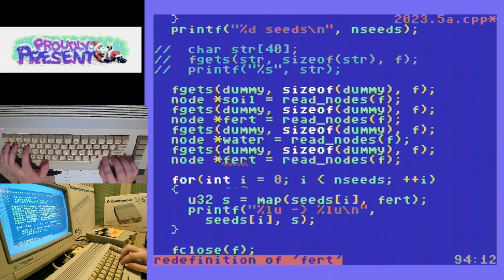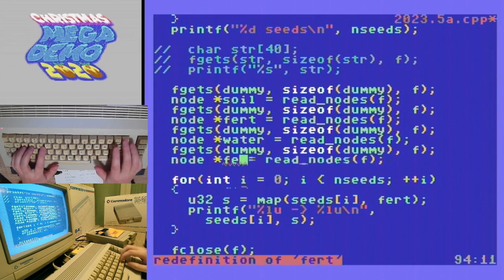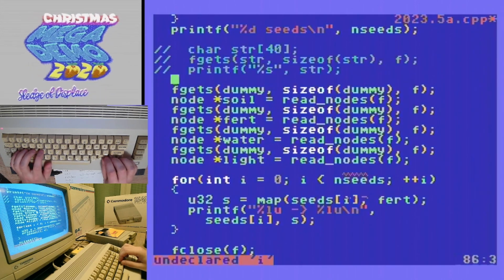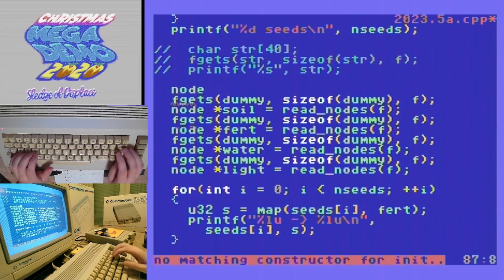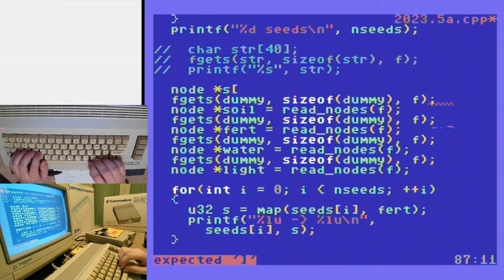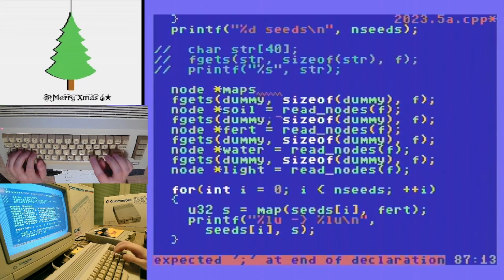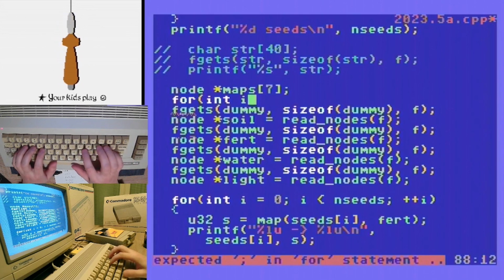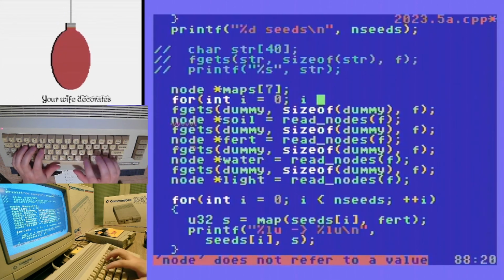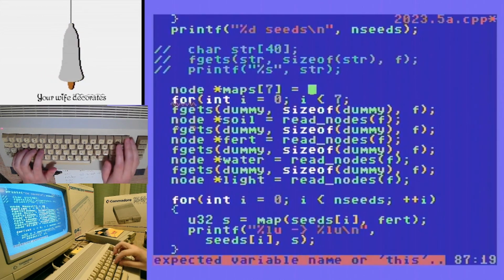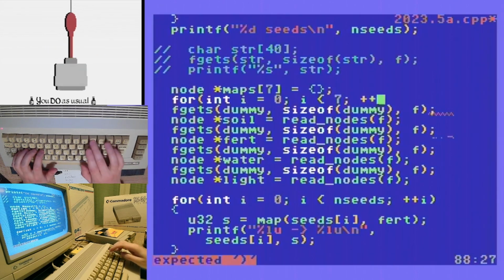So we get seed to soil, soil to fertilizer, fertilizer to water, water to light. And actually we can do just node star maps, 7 of them. For int I equals 0, I smaller than 7, plus plus I.